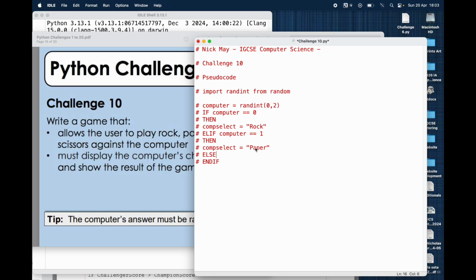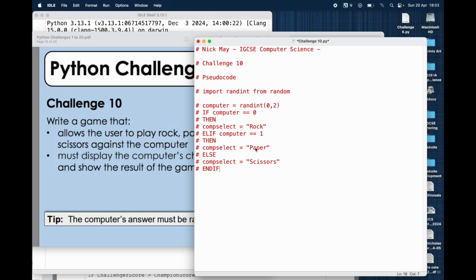And finally, in the else section here, so if it's not 1 and it's not 0, then it must be the 2. So I don't need to write in the argument in there. All I need to do is put in comp select equals, and it's going to equal scissors.